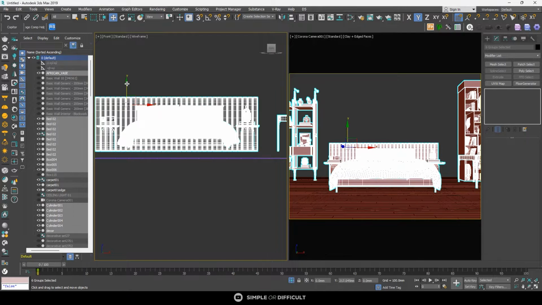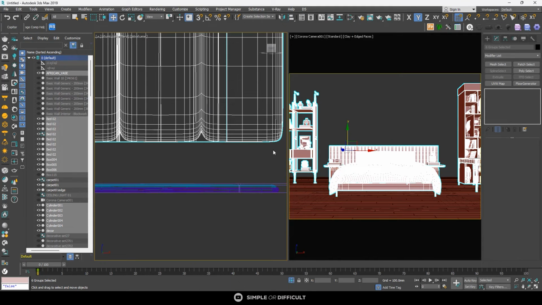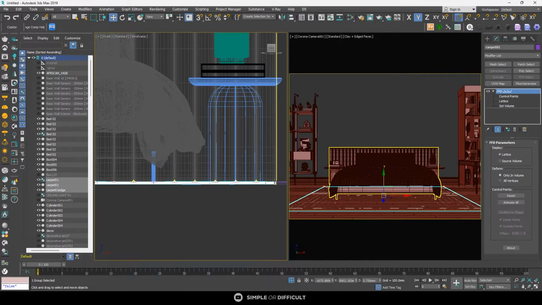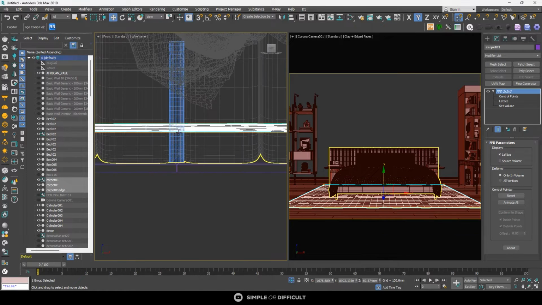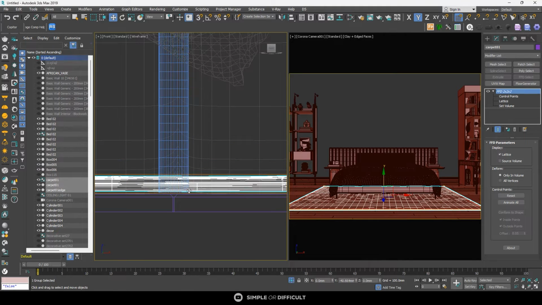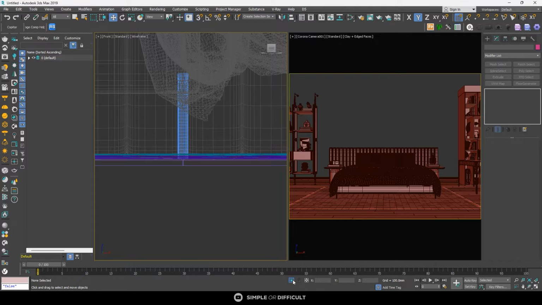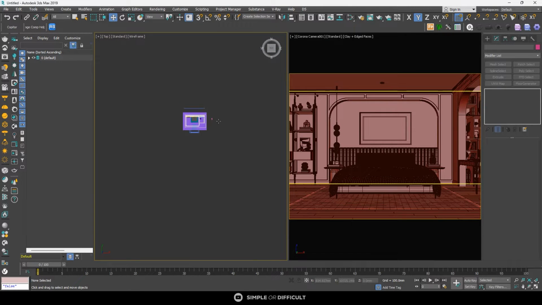Control Z. I'm going to raise it up just to be on top of the floor generator. These two. Just on top. All right. So for now, we are done with setting up our scene.